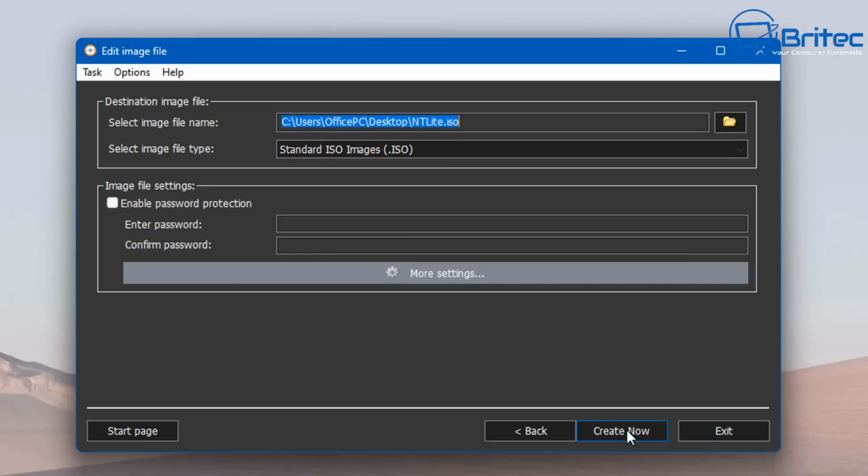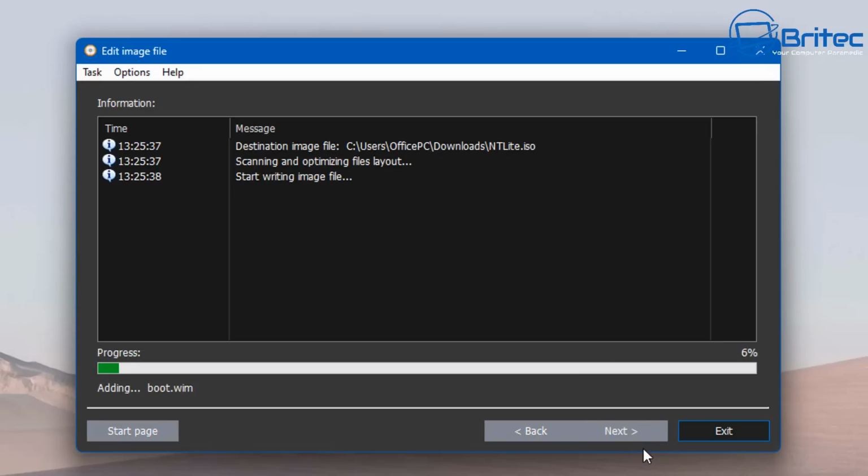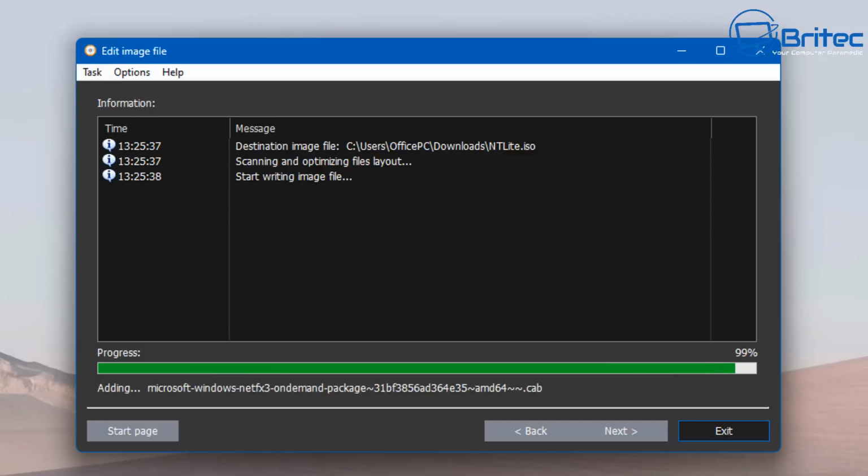And once we've done that, we can now create our ISO. So I'm going to go ahead and create that and put that into our downloads folder here. And then we can create it. And I'll show you basically what it's like once we've booted up and installed it. Now we won't need to worry about putting in a Microsoft account or any of that stuff because we're going to be bypassing all of that with our unattended answer file here.